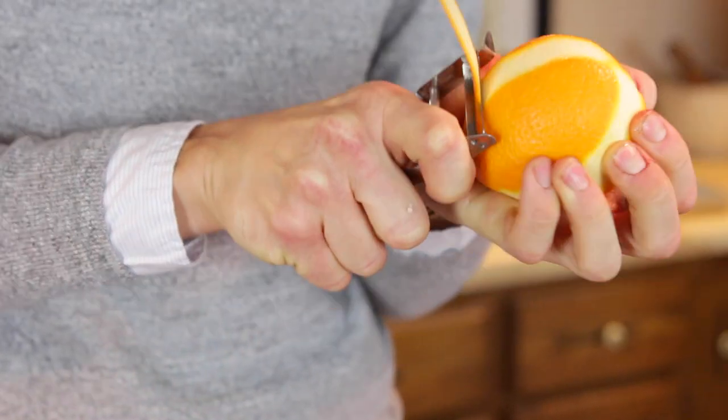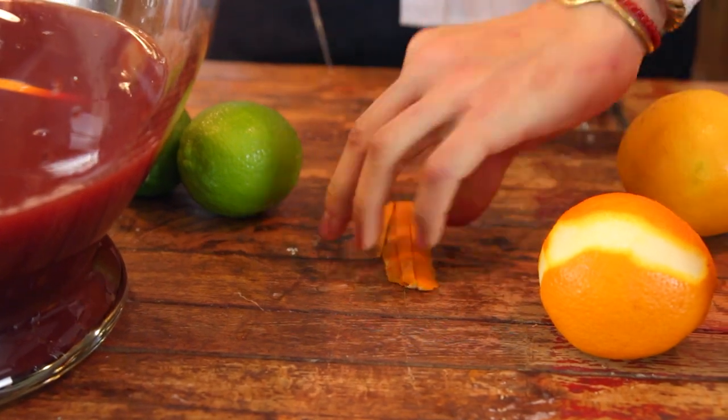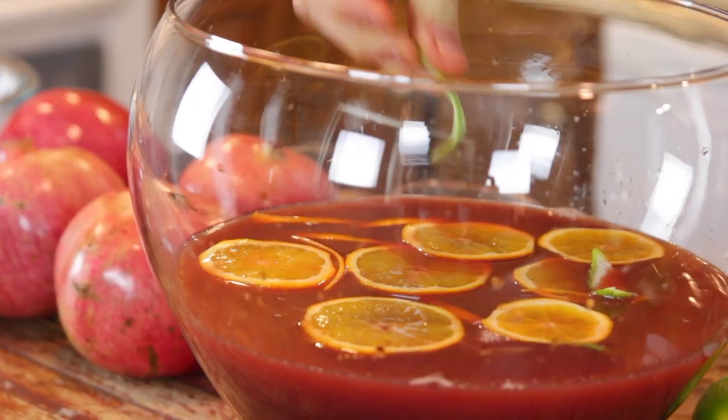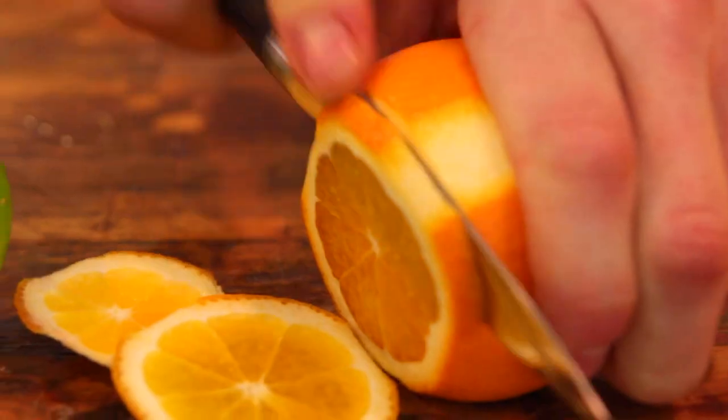After those are in there, I just like to prepare some limes and oranges to lay on top. Before I slice the oranges and the limes, I make sure to take off a little bit of the zest with a peeler and just float it in the punch. I really think it exudes some of the oils that way and really flavors it — and it looks kind of nice. Let's be honest, it's about the looks around the holidays. Then just slice the fruit up and lay it in there.